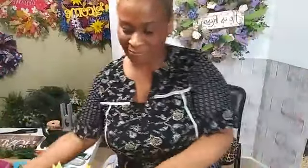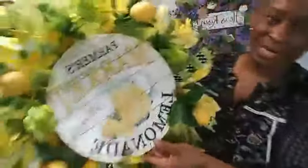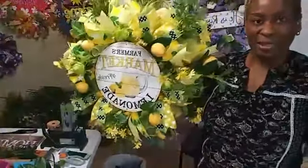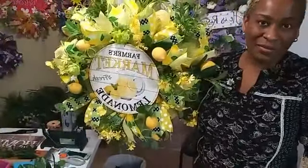Well, that's it. That's how you make a wreath. I mean, and I do this process over and over, with different colors. It's pretty much the same thing. Sometimes a little bit different.